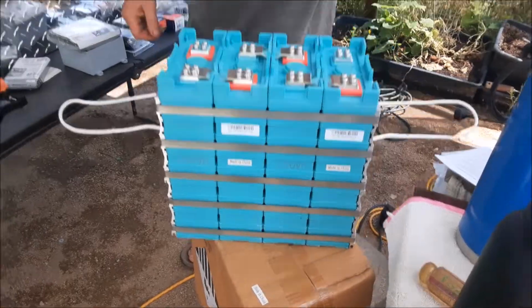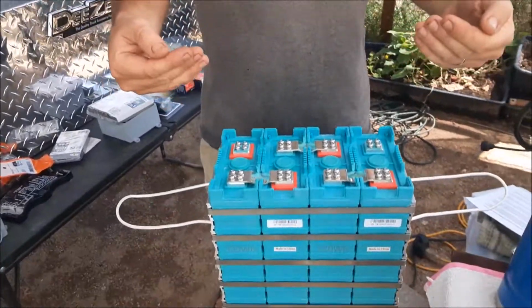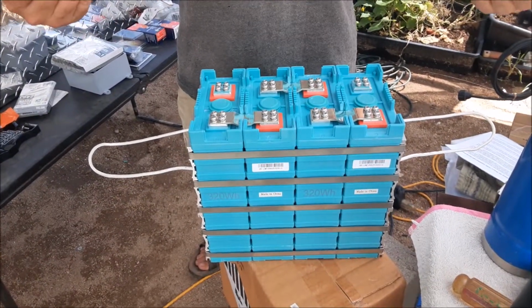And the neat thing about it is we can set it up to charge at 3C, which is 3 times its capacity, which is 300 amps. So you can't do that with other batteries. You can't just go buy a Battleborn and a Simplify or any kind of other, already cased battery system that has a management built in. You have no options to do anything with that battery. That's why we use these. This is sort of an unlocked door on what we can do.